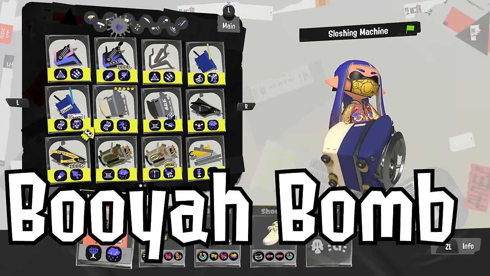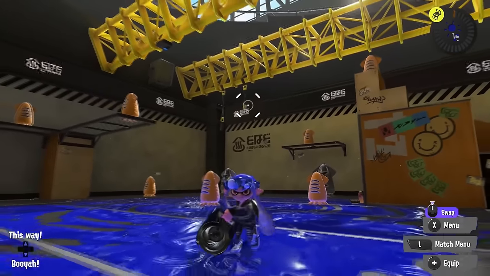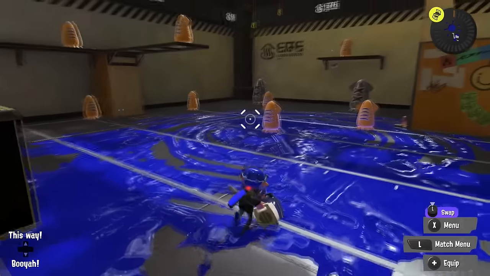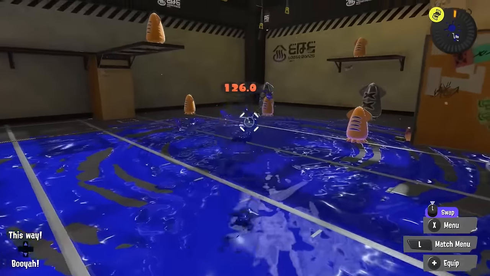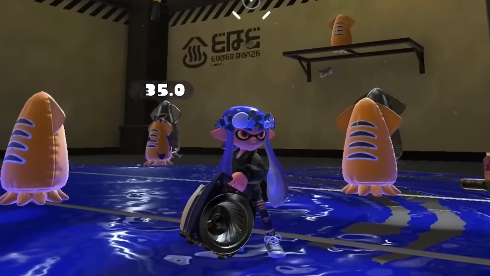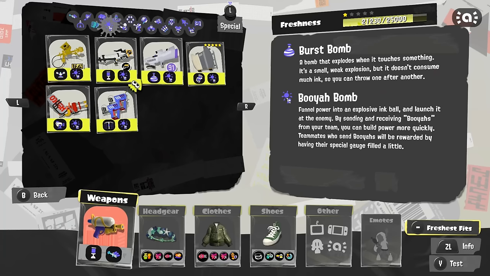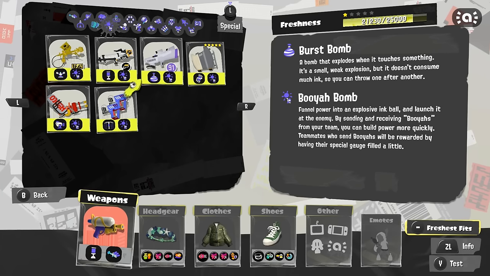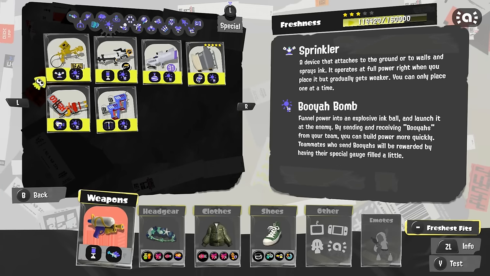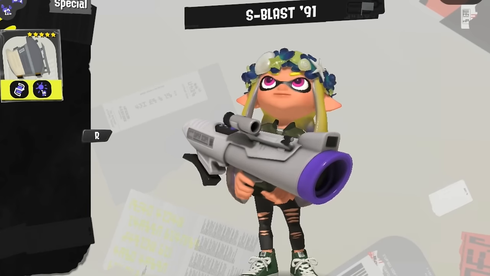I wonder what my favorite Booyah Bomb weapon is. This beautiful swirling slosher has been blessed with every boon imaginable. The chip damage. Did I mention the chip damage? Give me some guacamole. I was gonna take a little bit more time thinking about what my least favorite Booyah Bomb weapon was, but then I realized that S-Blast is the only one I haven't gotten at 2 stars. I think that speaks for itself.